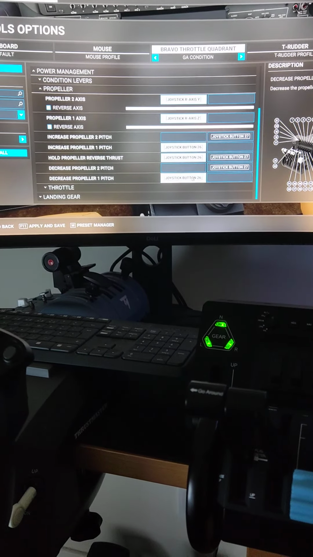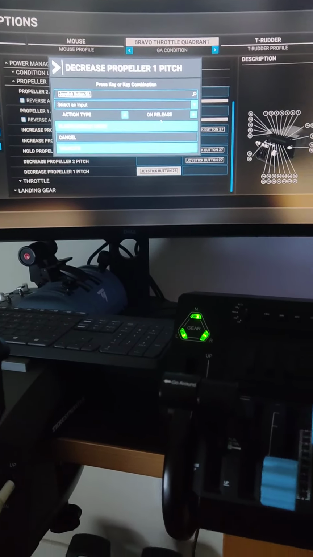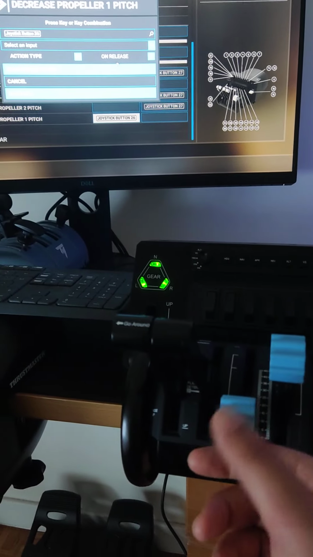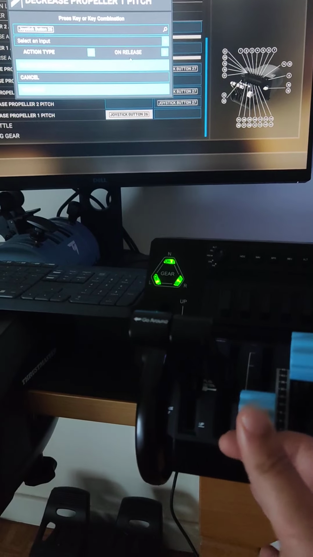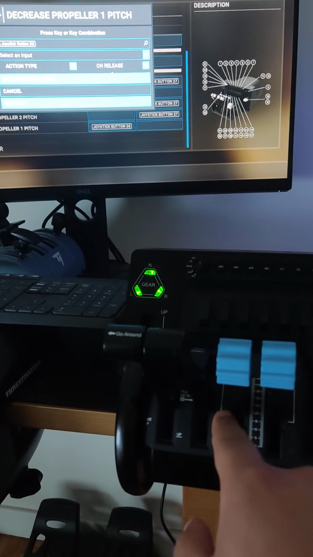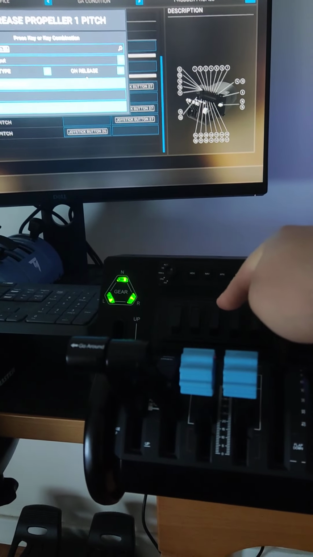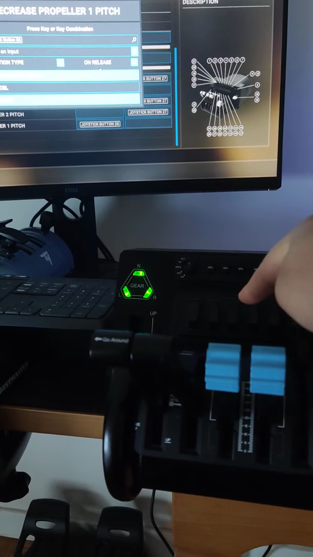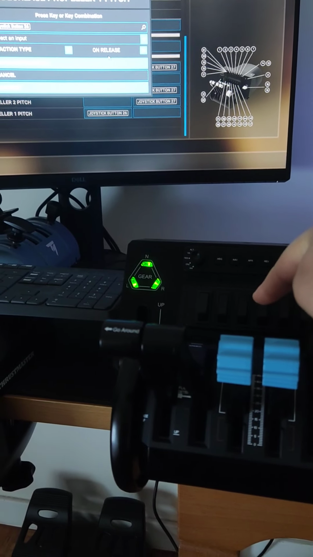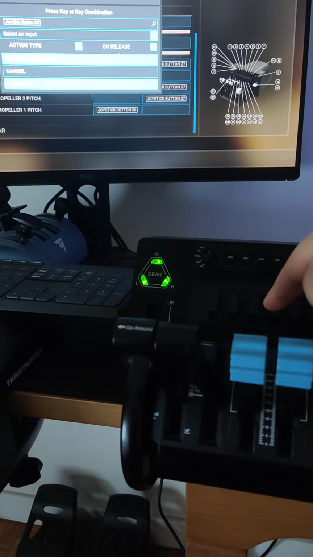When you come here to the decrease, it's on release, because when you release the button, you want the lever on the game to be here. If you don't put it, the lever will go upwards towards the front, because you selected increase propeller when you put it on reverse thrust.